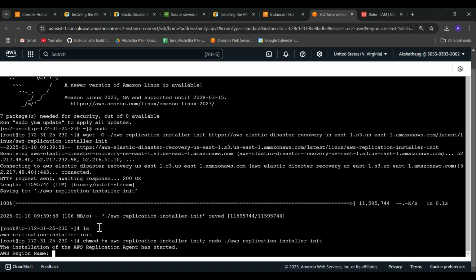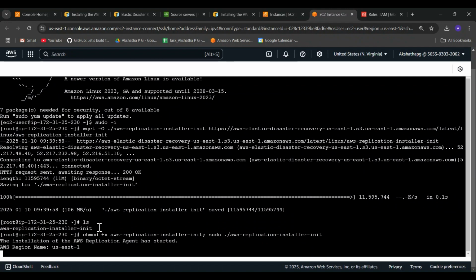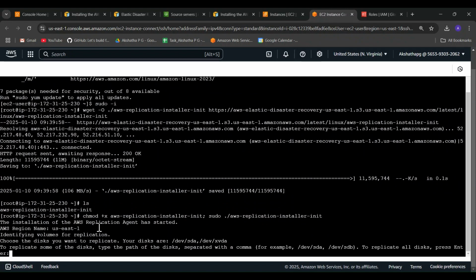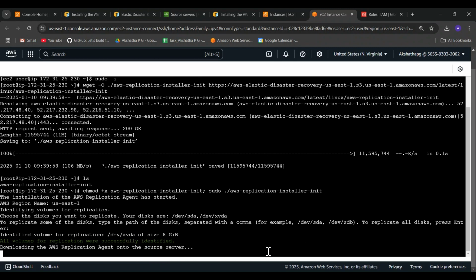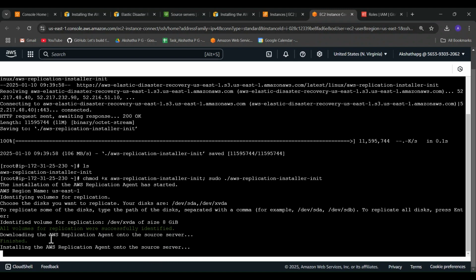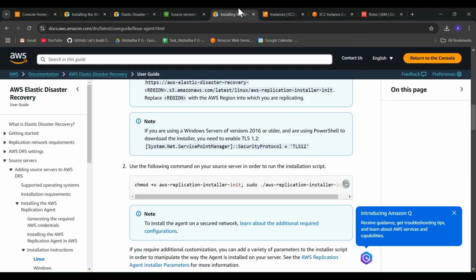Please provide the region name in which you are replicating this. So I have given it. To replicate some of the disks, provide the path of the disks, separated by commas. So click on enter. So see, identified volume for replication 8 GB, downloading and finishing installation. So this step has been shown here.